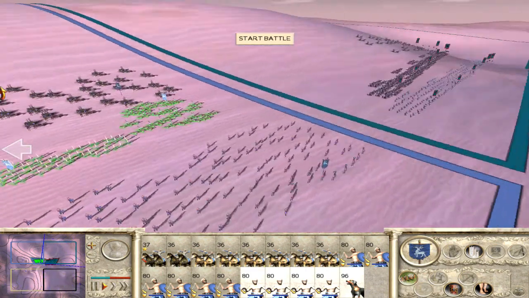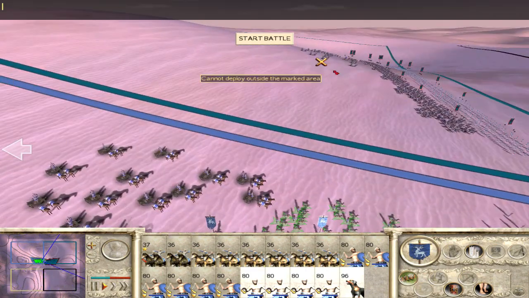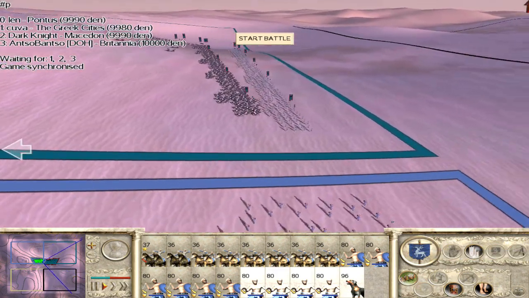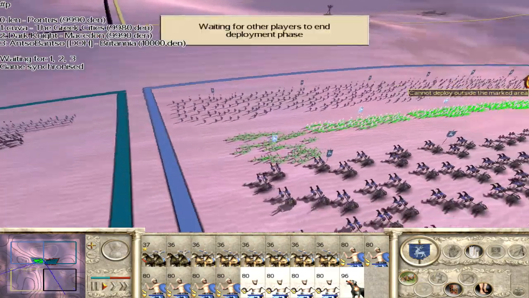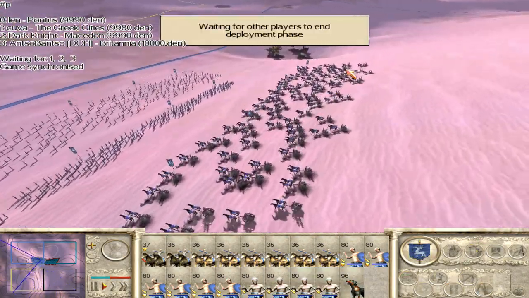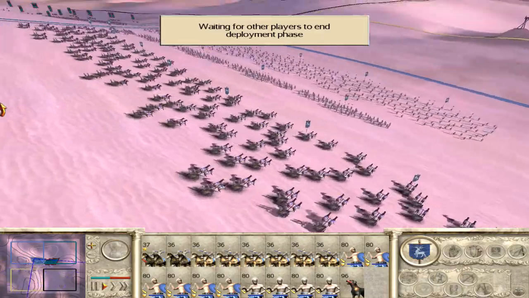Hey guys, I'm doing a 2vs2 battle here. It's a 10k battle, as you can see here. I'm playing as Britannia, and my ally is Pontus. We're facing the Greek city-state and Macedon. And do you think this is a bit overkill or what?